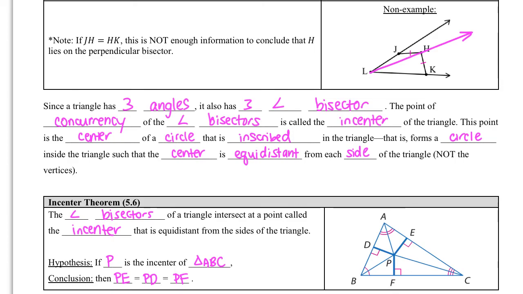So because it's the incenter, when you have a line segment that's perpendicular to the side of the triangle and goes through that incenter, so there are three of them, one for each side, then all those distances are equal in measure. So I'm going to go ahead and mark that again. We're going to use that fact to answer some questions. But let's go ahead and go to the next page and do the construction for the incenter.